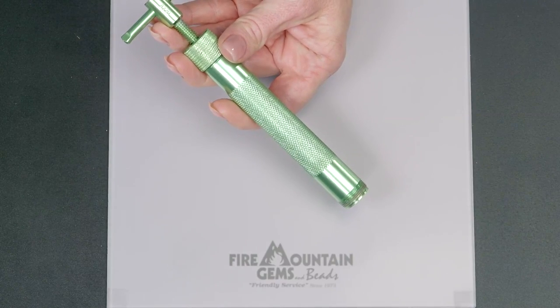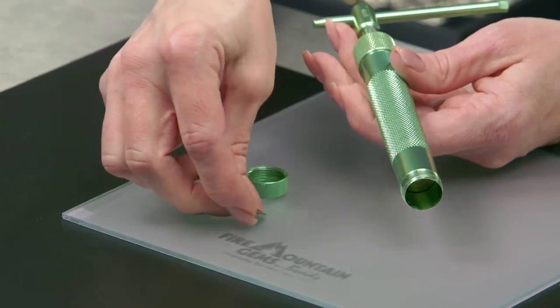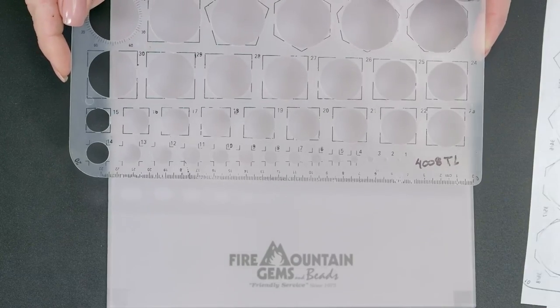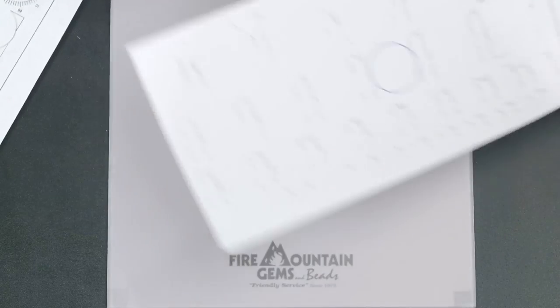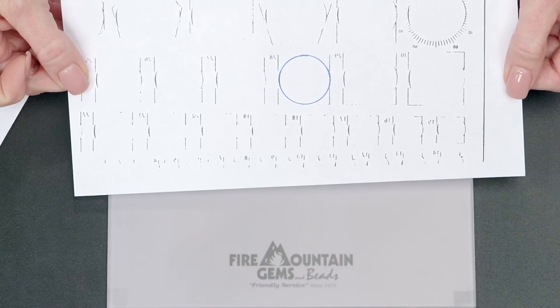Let's take a close-up look at the extruder. This is an aluminum-based extruder which you can use with metal clay. My advice is just to not let the metal clay dry in the extruder — make sure you clean it out really well. The dies we're using are the triangle and the four small circles, which will make some nice thin ropes. I also wanted to show you how I arrived at the size ring I needed. I figured out on the circle template what size ring worked for my design, and then because of the shrinkage that metal clay goes through in the firing process I needed to account for that. Math is a challenge for me, so I increased a photocopy by 10% instead of doing math — that gave me the size I'll ultimately be working with, so that after firing the ring is back to the size I wanted from the beginning.